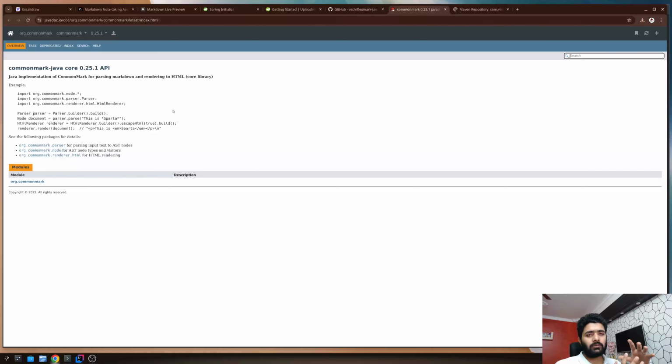First of all, you have a markdown file. So you need to create one abstract syntax tree, or AST, or document, or node. You can call it anything, from that markdown, and then from that node you render it using some renderer. Now you can render it in multiple things. There is this renderer called HTML renderer, which will take that AST or that node and will render that in HTML. That means it will put HTML tags wherever required for that node or document. So we will just do that.